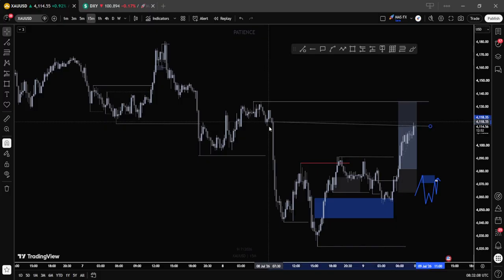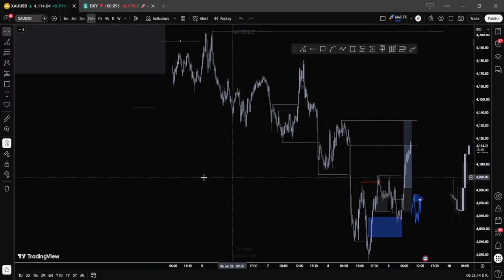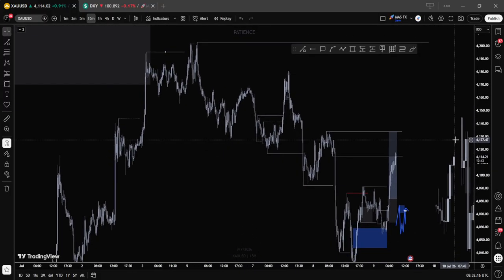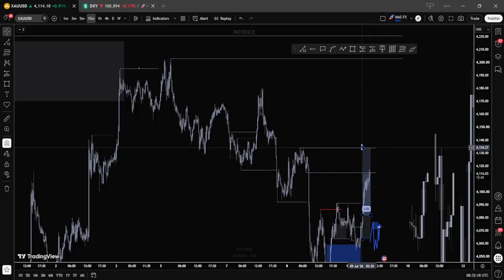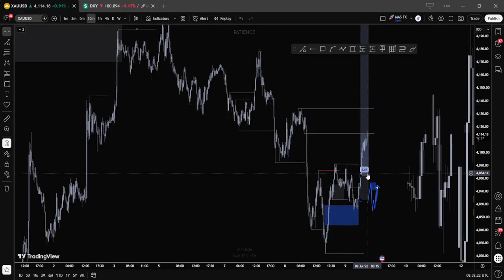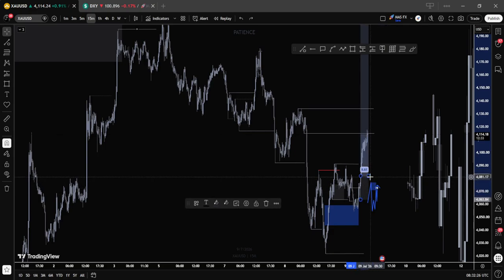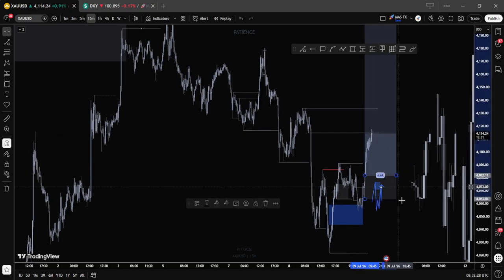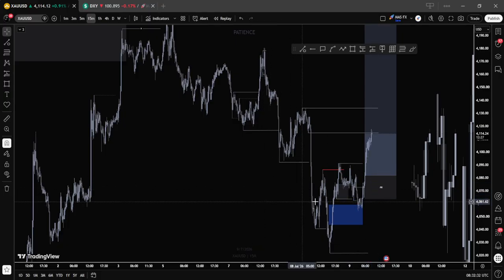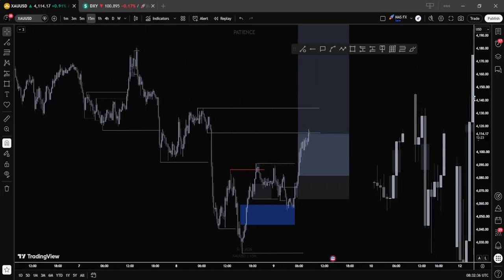But we have a supply order block over here blocking our path, an obstacle. So let's see. I expect gold to do it. Actually, I'm going to have two positions. So I'm going to hold one and then close out the other one on market close. I'm going to hold to the overall swing target. Yeah, so that's it for gold.